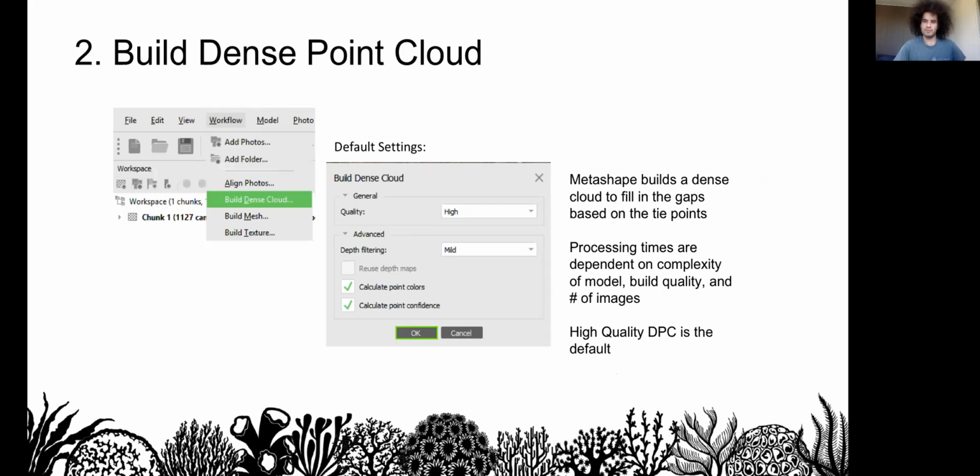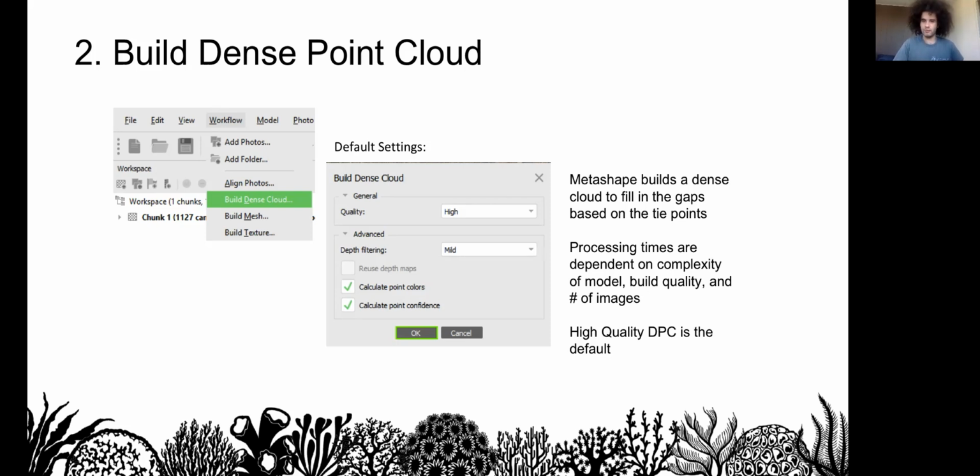Now we can finally build our dense point cloud. Again, here are the default settings, but as with the image alignment steps, there are things that we can change about how to build the dense point cloud. The main one to focus on is the dense cloud quality, where higher quality models will be a lot more detailed and have more accurate geometry, but can take a lot longer to process. The default is to build a high quality model, but we generally also process models on medium, which saves processing time, but will not be as detailed because it downscales the image quality. You can also use low quality, which does not take very long to process, but you have very little detail in the dense point cloud.